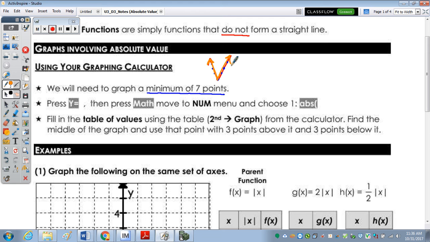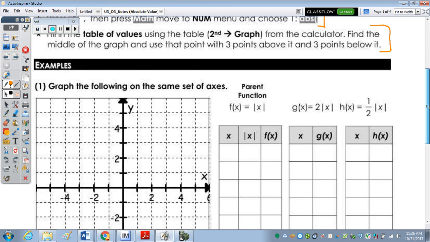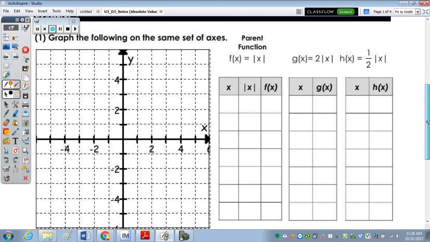for the 7. Okay, we've already discussed how to graph the absolute value function, but I'm going to go through that again. But it is right here on your note page if you'd like to reference that. Okay, we just type it in, go to a table, and then graph. So let's take a look at the first one.